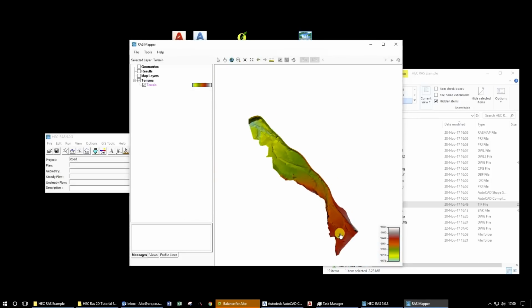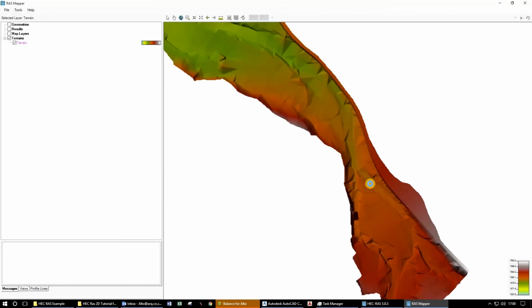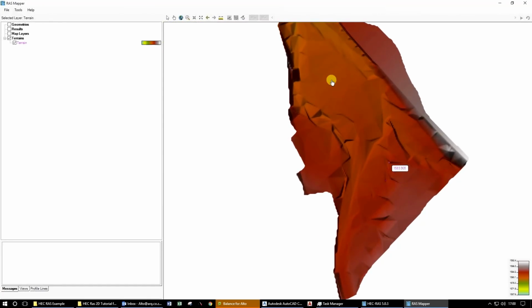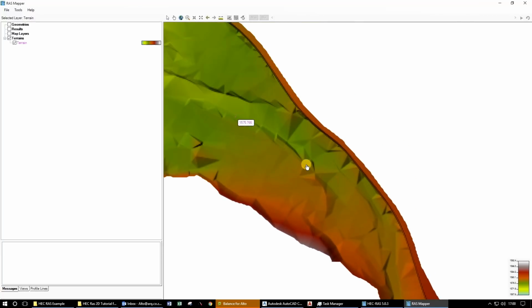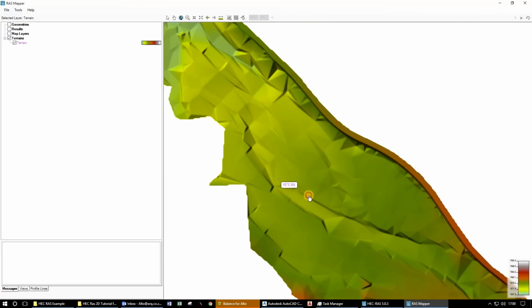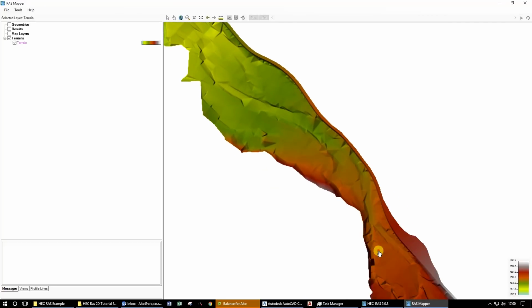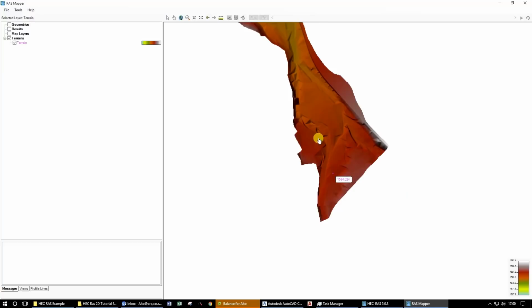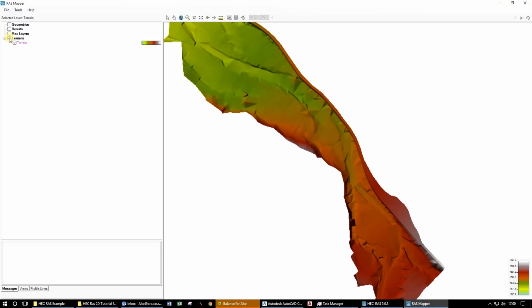That's better. As you guys can see, we've got a surface and it is not that well defined, but that's because of the survey. You can also go and manually define that surface a lot better in Civil 3D, but for the purpose of this video we're going to accept it as it is. Okay, so we've imported and generated the terrain.